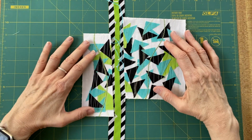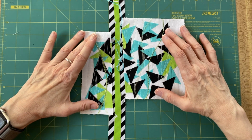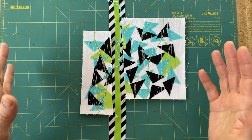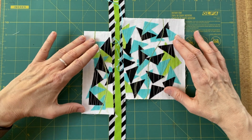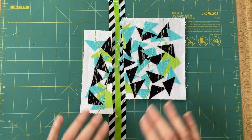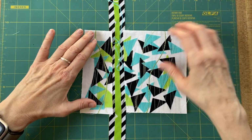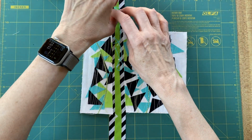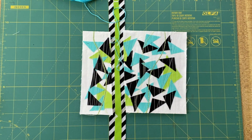That's a lot going on there, isn't it? Though, I don't know, I'm not hating it. It's taking on a different life when there's this much in just the strip that's separating them. And this almost takes on an equal role, or this takes on a role more equal to that. If we just had it split like that without shifting, that's a possibility. I think I still like it shifted.